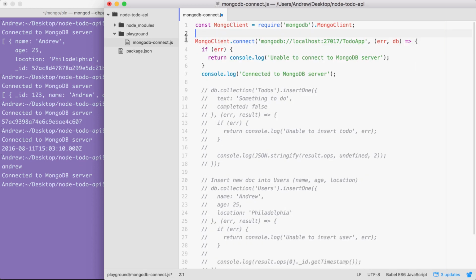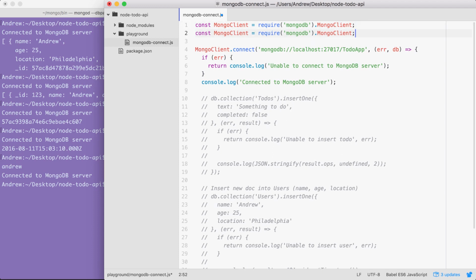And up above, we're going to change our require statement to use destructuring. Before we add anything new, let's go ahead and take this statement and switch it to destructuring. Then we'll worry about grabbing that new thing that's going to let us make object IDs. I'm going to copy and paste this line down below and comment out the old one so we have it for reference. What we're going to do is remove our .MongoClient call after require. There's no need to pull off that attribute like we do here because we're going to be using destructuring instead.